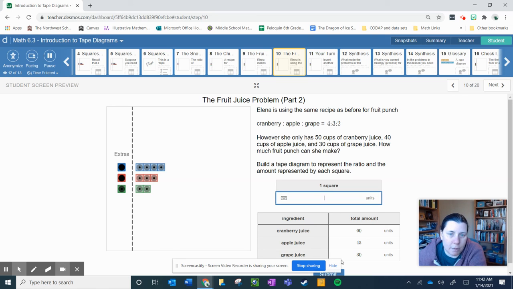To be honest, I run into this problem all the time when I'm trying to cook or bake at my house. Like, for example, earlier this week, I was trying to make an apple cake, and I only had a certain amount of brown sugar. So I had to scale all of my ingredients to meet that amount of brown sugar. And luckily, I was able to do it, and my cake was delicious.